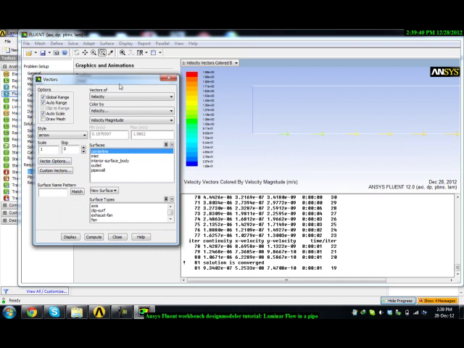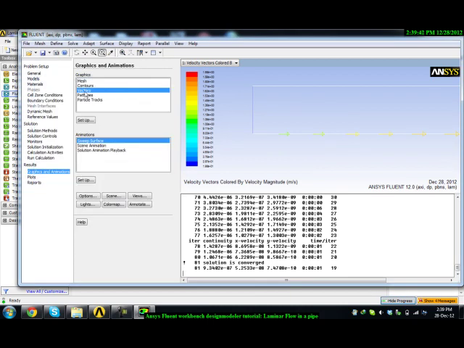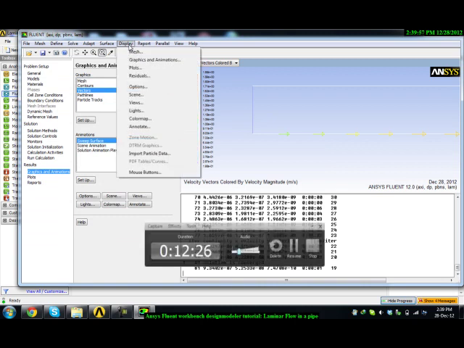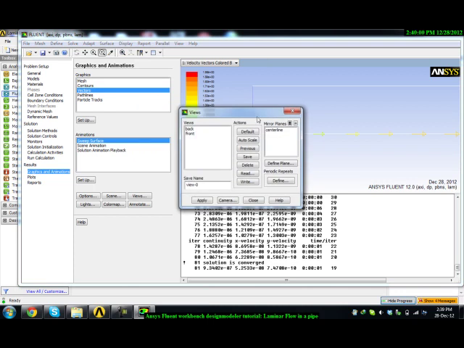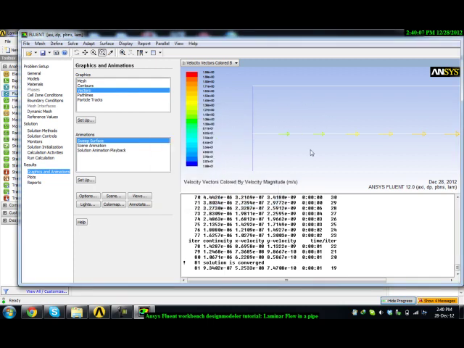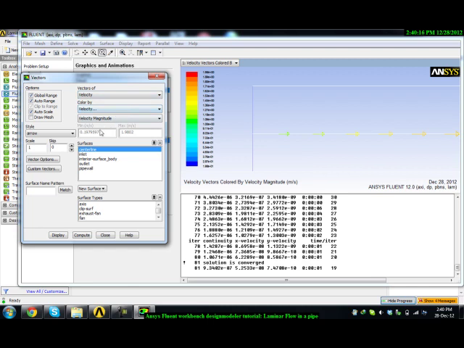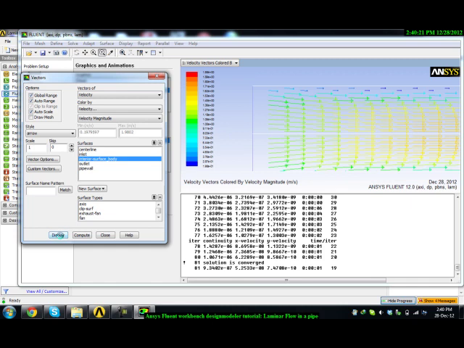In order to see the whole pipe, first we'll select vectors and go to display, and select views. Say mirror plane is center line, apply. So you should see that the whole pipe is visible now. Now we go to vectors and we'll select velocity, velocity magnitude, and it should be interior surface body.